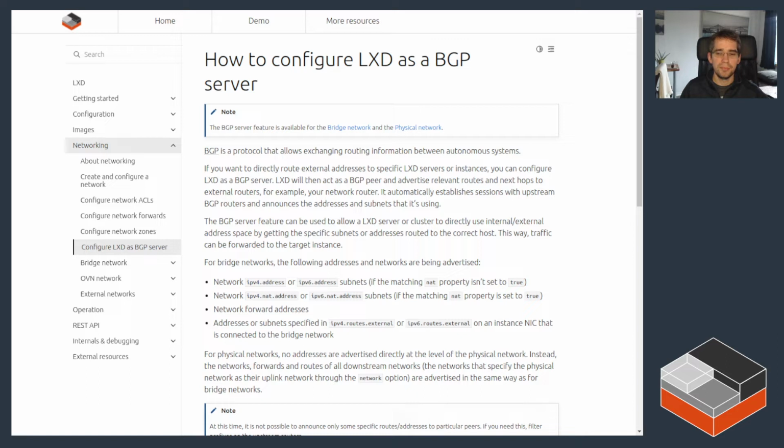It's a pretty old protocol, but there are quite a lot of extensions, and it has some security features here and there. But for what we're looking at today, we're not going to be doing too much of the fancy route authentication and filtering and all of that kind of stuff, which is quite a bit more advanced BGP config. Really the focus here is to look at what LXD supports as far as integrating with BGP routers. So first, why would you even want to do that?